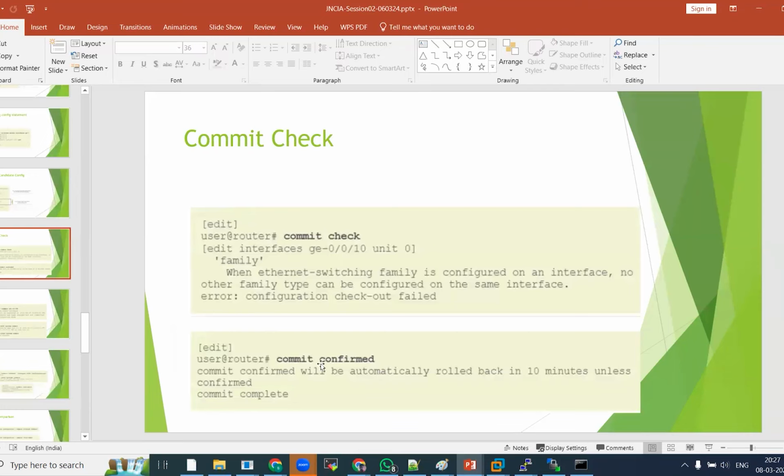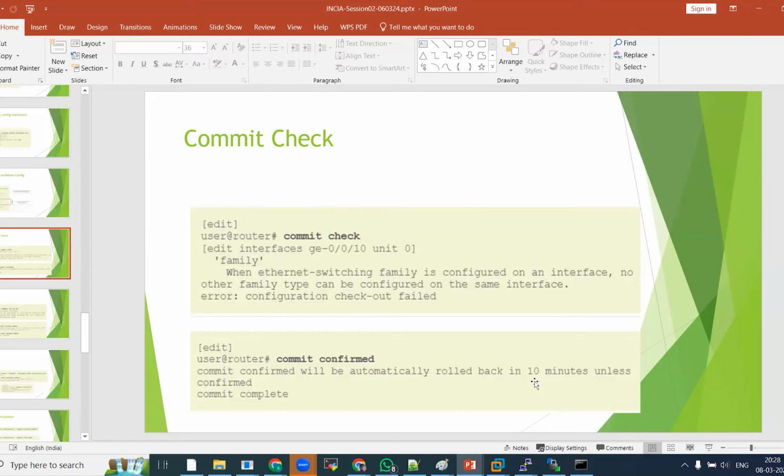Commit confirm. If you run a commit confirm, what does it do? It takes a 10-minute time window, and it will take a confirmation from your end, meaning it rolls back after 10 minutes unless you confirm it.